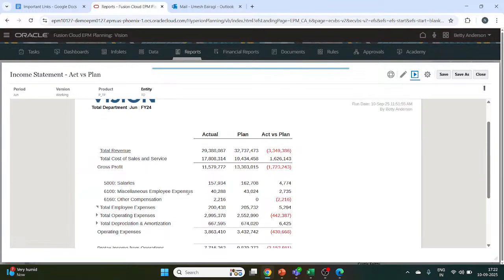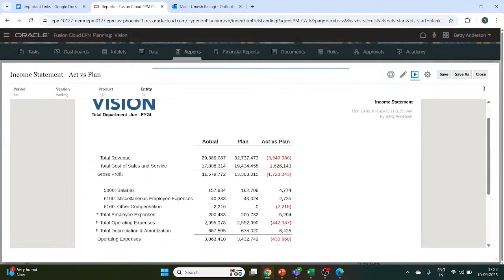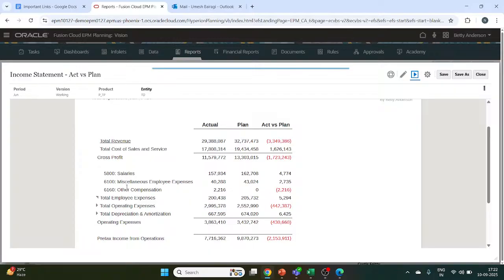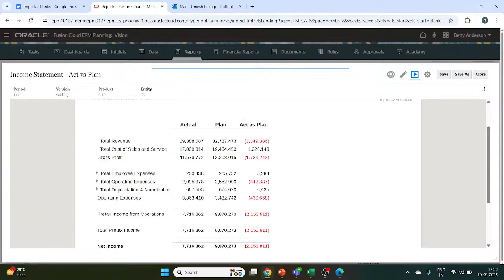So the same hierarchy is followed under it. Here are the salaries, miscellaneous expense, and other compensation. This is the total employee expense. We could say it is an indirect expense.